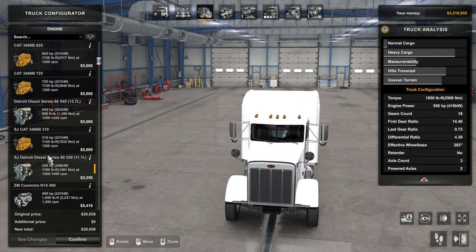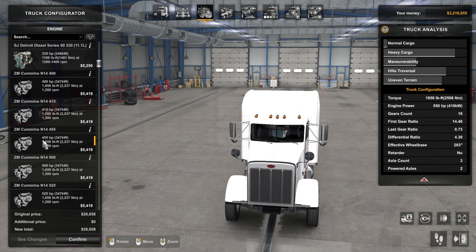Alright, so that's going to be a little bit smaller engine. There's another Detroit Diesel 330 series. Alright, that's the Z Mods engines. This actually works for this truck, so this is pretty good. You know, Cummins N14, 450, 455, 415, 600 horse, 525, 625.